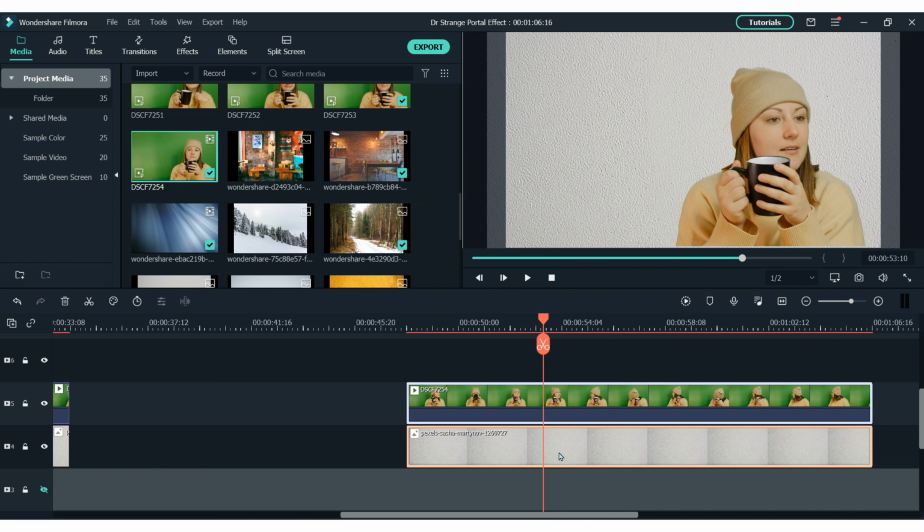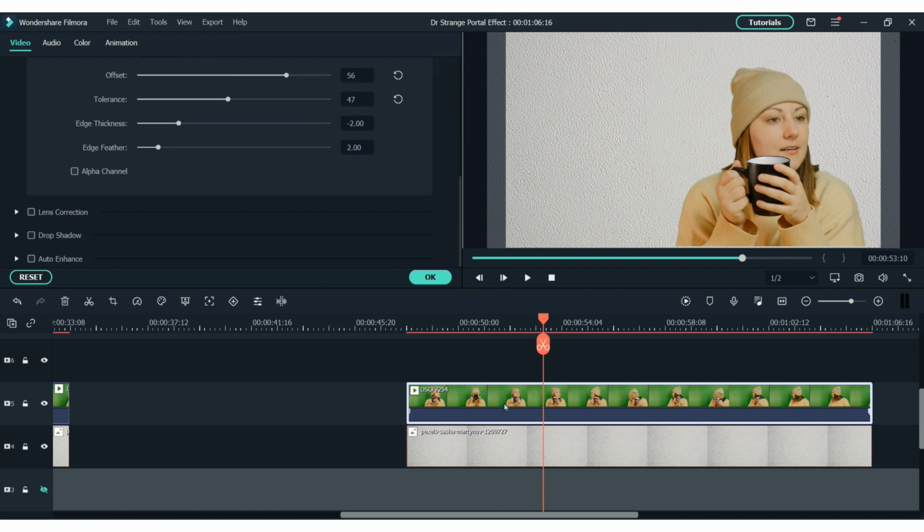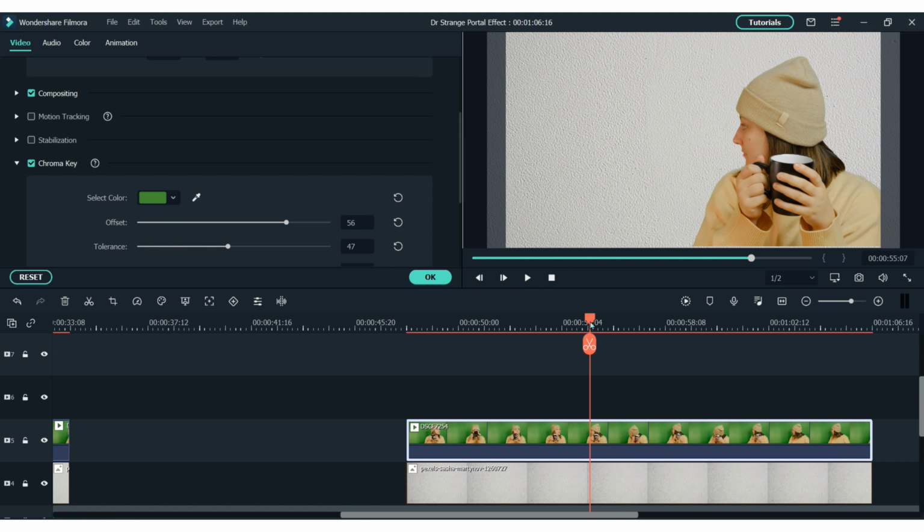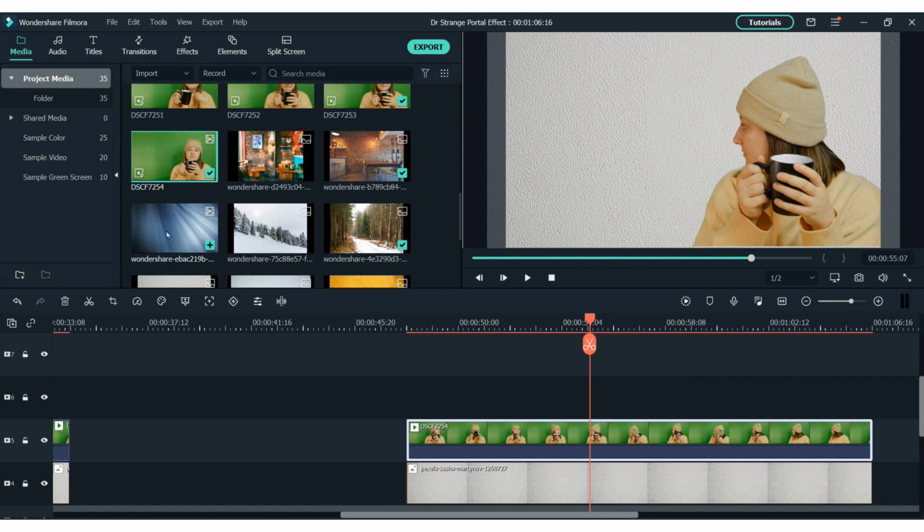So let's just get rid of that green screen, and how I did that was just put a picture or video below my clip, and of course used the chroma key. And then you can click on the little picker to pick the color that is behind you, and that will mask out the background into whatever background you have below your video on the timeline. So I'm just going to put a plain wall behind me just so you can imagine that this was your own wall. So now that we have our video of me and my background, which has a little bit of space, let's add in the effect that we need.